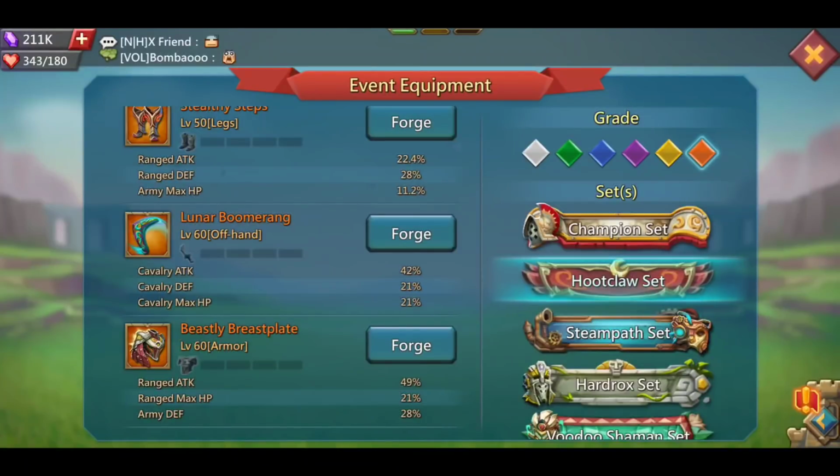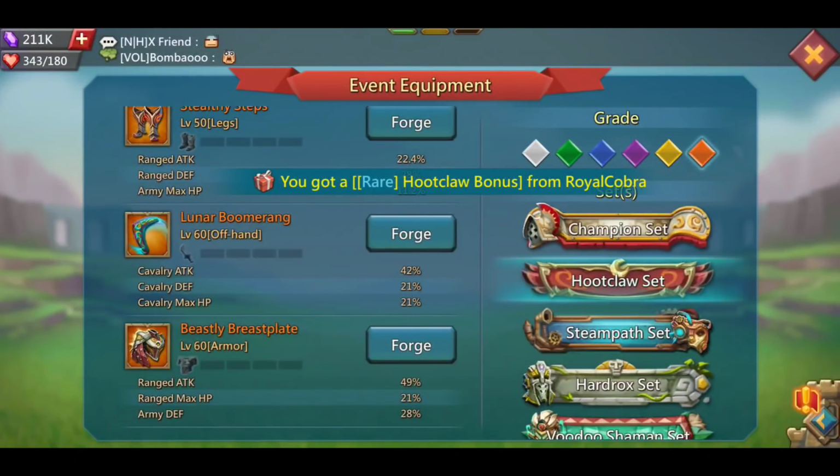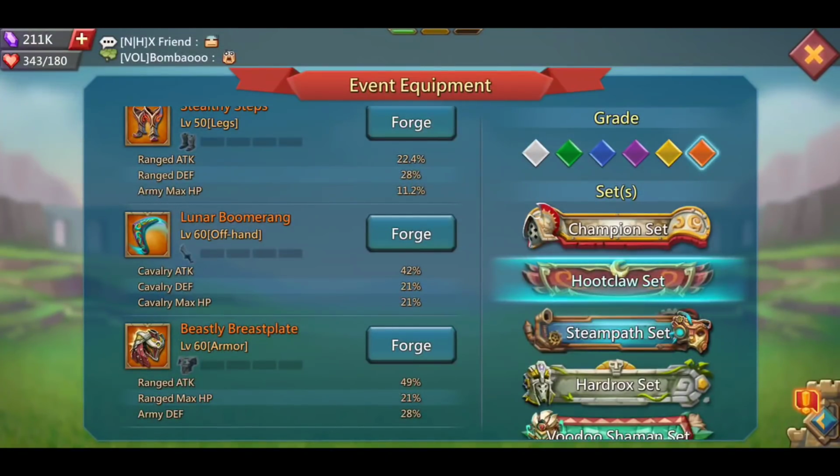Now, this is probably going to be the best in slot offhand for cavalry blasts, period. There's really no other offhand for cav stats specifically that you're going to be able to get: cavalry defense, max HP, and a super high amount of cavalry attack at 42%.